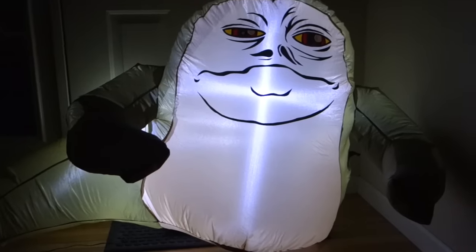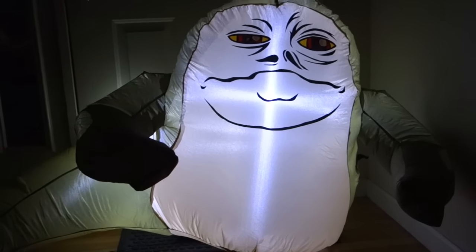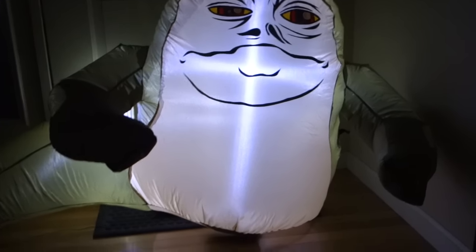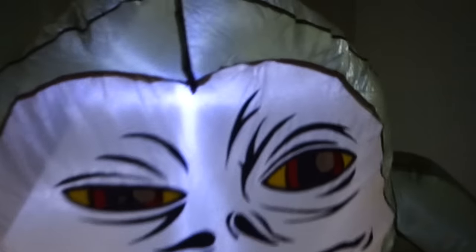And here's a quick shot at night to show you what it looks like when it's lit up — it's always lit up, but you can't see it during the daytime. It's got a couple of LEDs that hang down, and they're actually quite bright compared to the other two versions that I have, so this one is going to be pretty visible during the nighttime.